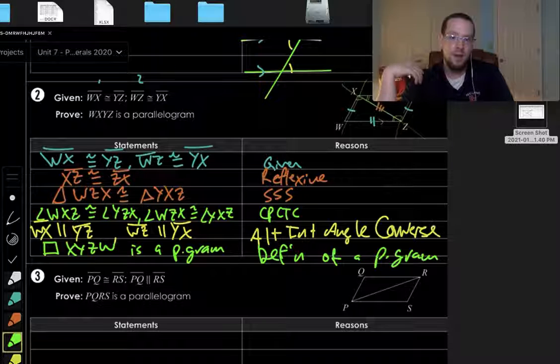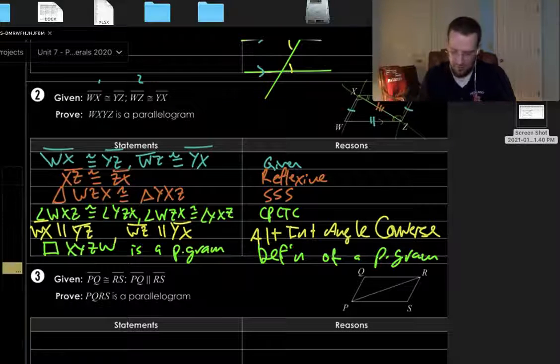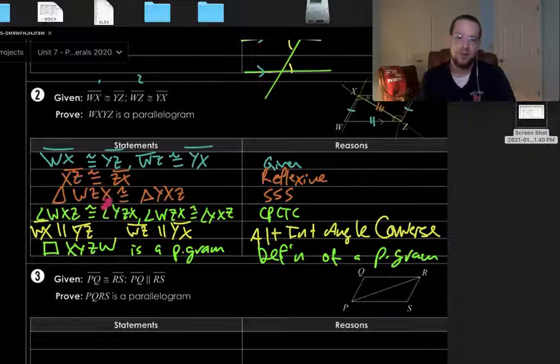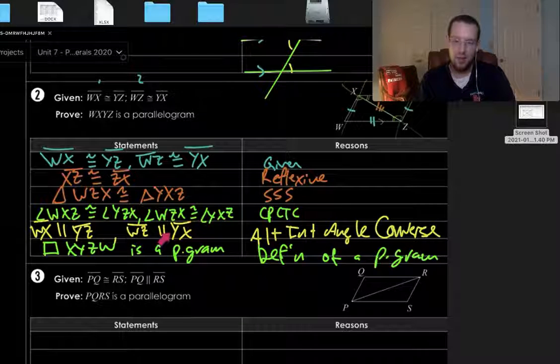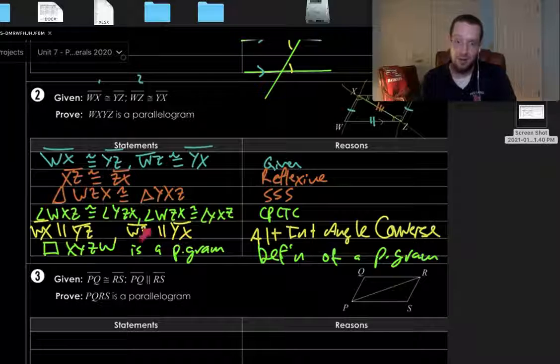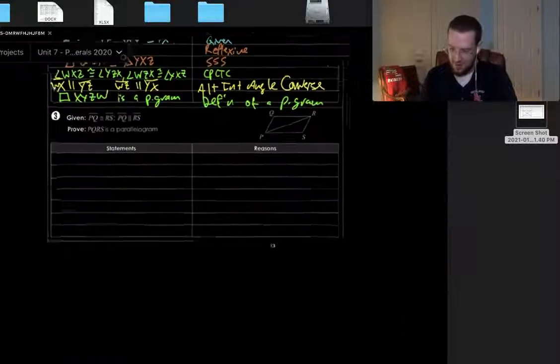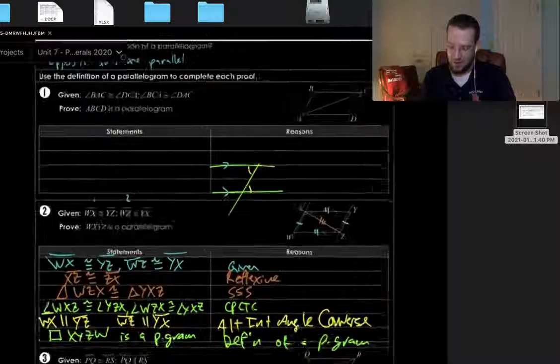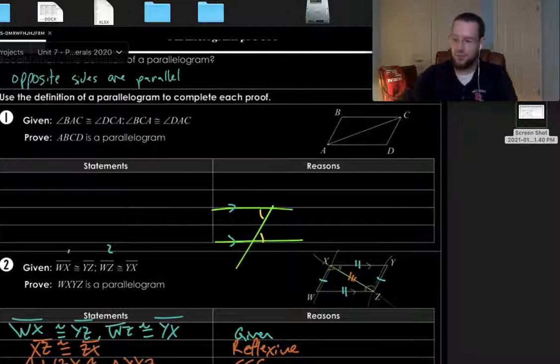So what do we do here? We did something that was very familiar, which is just using some very simple triangle proof, using CPCTC to say we have some alternating interior angles, and then that's the converse, because the angles are congruent, then the lines are parallel. That's what the converse of AIAT says, and thus it's a parallelogram because parallelograms have parallel sides. As you can see, this one will probably be very similar as well, this one as well. So, thanks for watching.